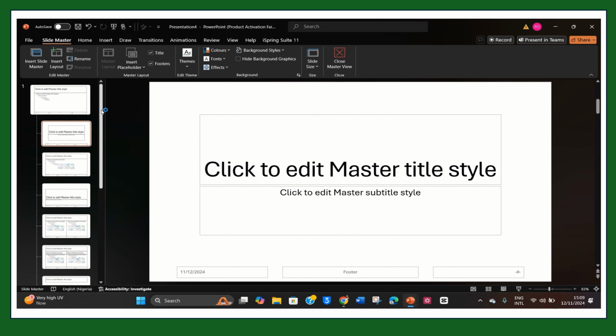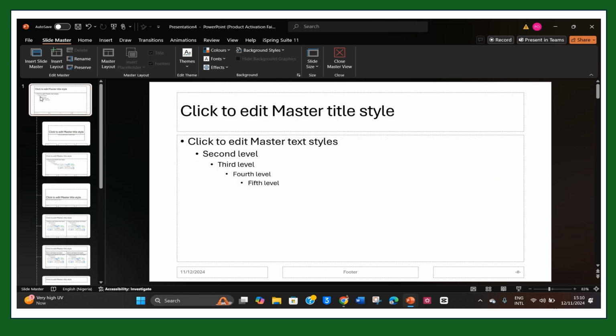Now, for you to effect change on a PowerPoint, you always have to ensure that you are on the first slide, that is titled number one over here. Because once you open up your Slide Master, many times you will see that it is opened up on the first child, like I normally call it. So you want it to be on the parent slide. The parent slide is the one that has the number one attached to it, right? So you want to ensure that your cursor is on the first slide, which is called the parent slide. Now, the parent slide is linked to many child slides.